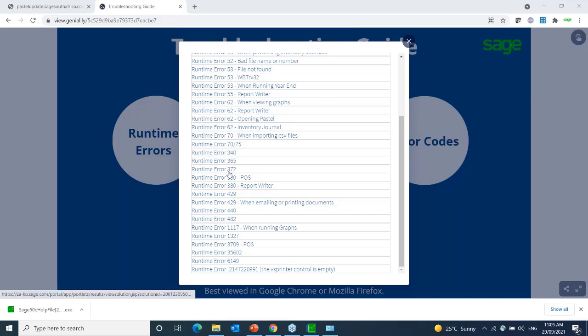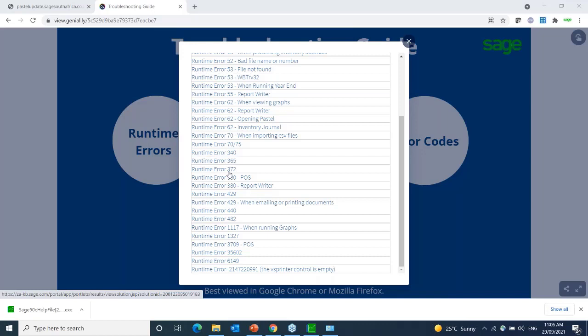Then guys, runtime error 372. This happens, and you might not get the runtime error 372, and guys, I'm just going through fairly common errors that I see come up and things I've done videos on. But with this error, you might not get the error, but you will know when you open your tax reporting and you go to view your tax reporting, but it only gives you the date. Sometimes the error you get is runtime error 372.